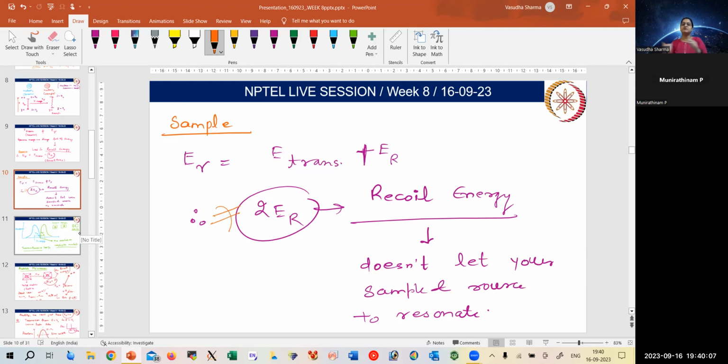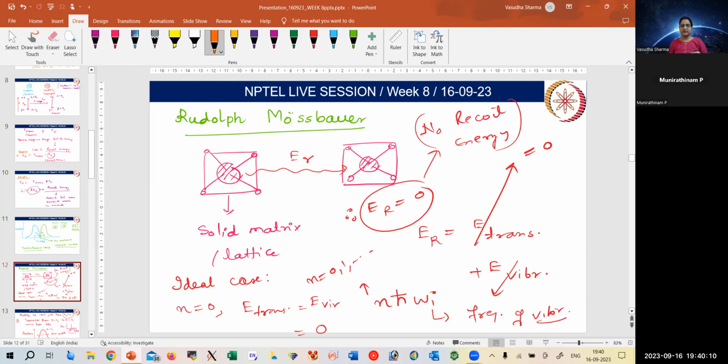So the recoil energy becomes very low, because as you can see, here is my nucleus, and the four dots and the box represent a solid matrix. That is just a lattice. So we put it into a lattice or a crystal where it can't move, but there could be certain vibrations within that lattice, because it is also made up of phonons and atoms. Because of their own vibrations, there would be some vibration energy. Translation energy we can consider as zero, but recoil energy is not going to be completely zero, because it's a sum of translation and vibration.